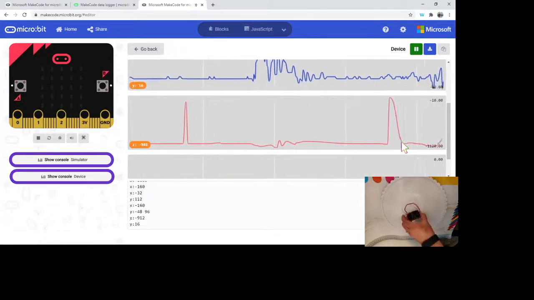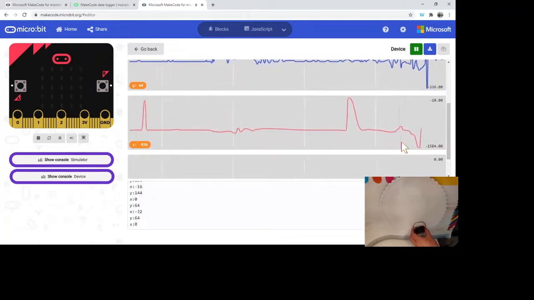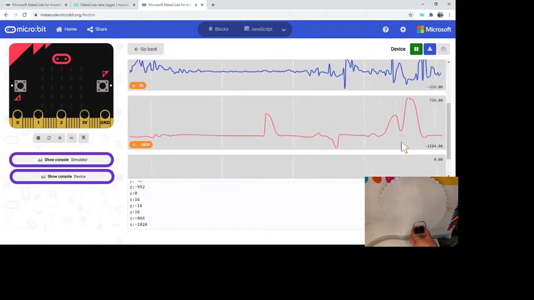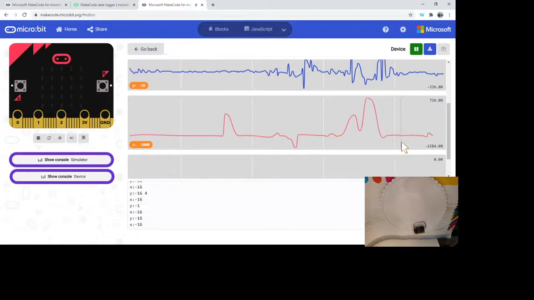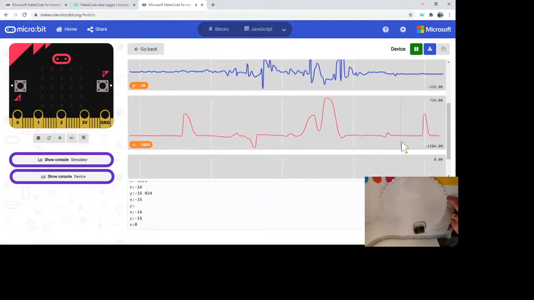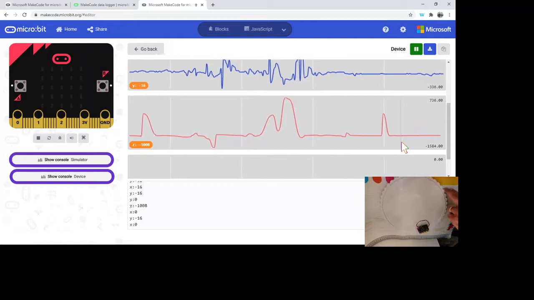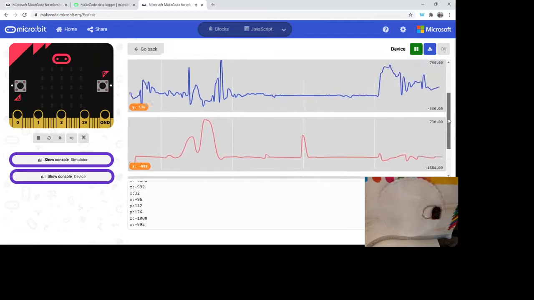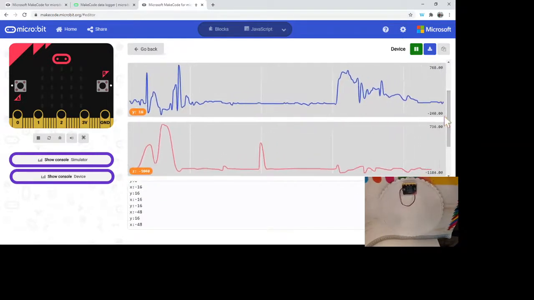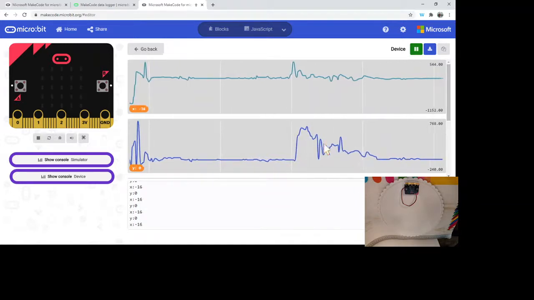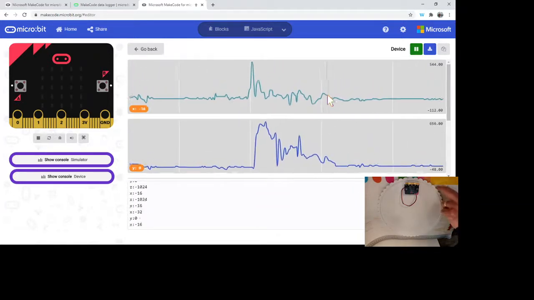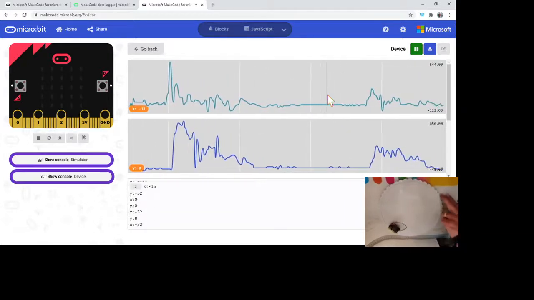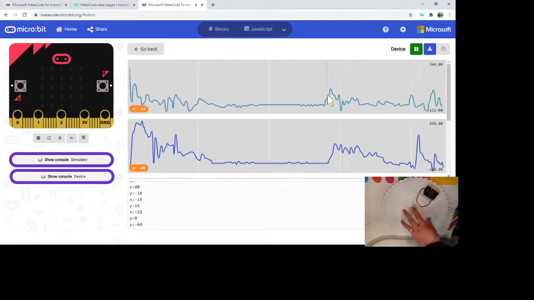So I can go ahead and move this. I've just used some double-sided tape on the back of the microbit so it just doesn't fly off. But that would be a good tangential acceleration opportunity. So we're going to go ahead and spin it now that we've moved it out. How will that change our values in here? So our Z is similar, but maybe you can see the Y is a little bit different than before. Oh, it moved a little bit.